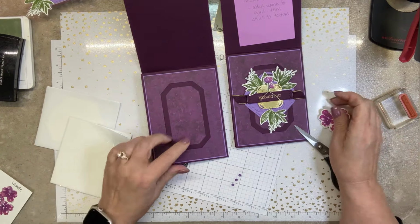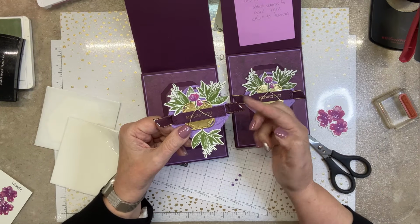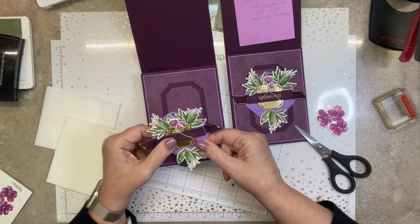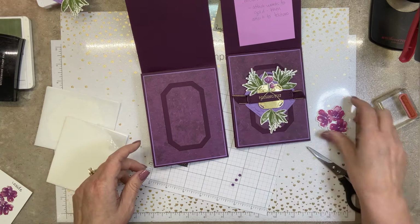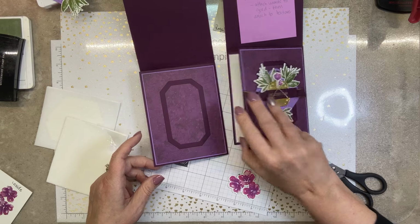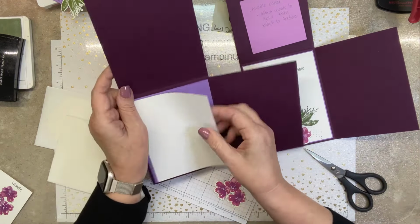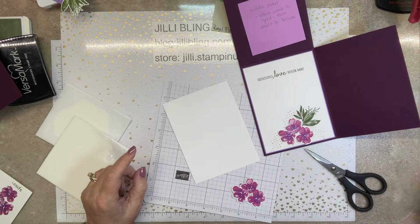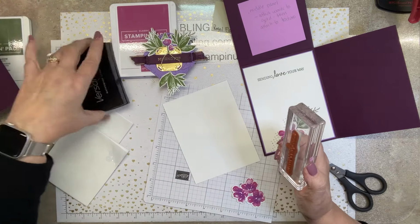Then, okay, we need beautifulness. But this, because this is probably halfway dry, I'm going to just let it sit for just a minute. Right over there. So let's work on the inside. Sending love your way. Okay. We'll work on this piece. Sending love your way, stamped in Mossy Meadow.